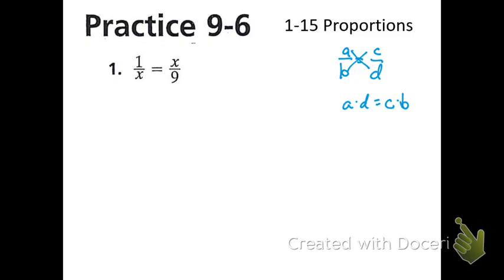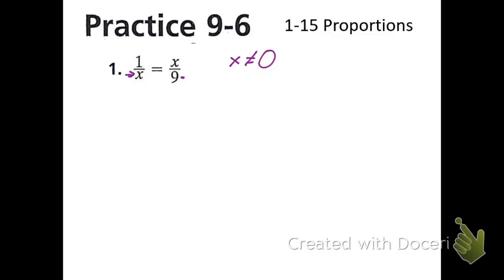The issue here, let me go ahead and erase that now, is that we also have to take into account the excluded values. So here, we look at both denominators. If we set them both equal to 0, we can't set the 9 equal to 0, but we have one excluded value. X cannot be 0 because of that. We're going to double check to make sure it's not 0 at the end, otherwise we end up with something with no solution. But spoiler alert, we're not going to end up with any no solutions in today's assignment.